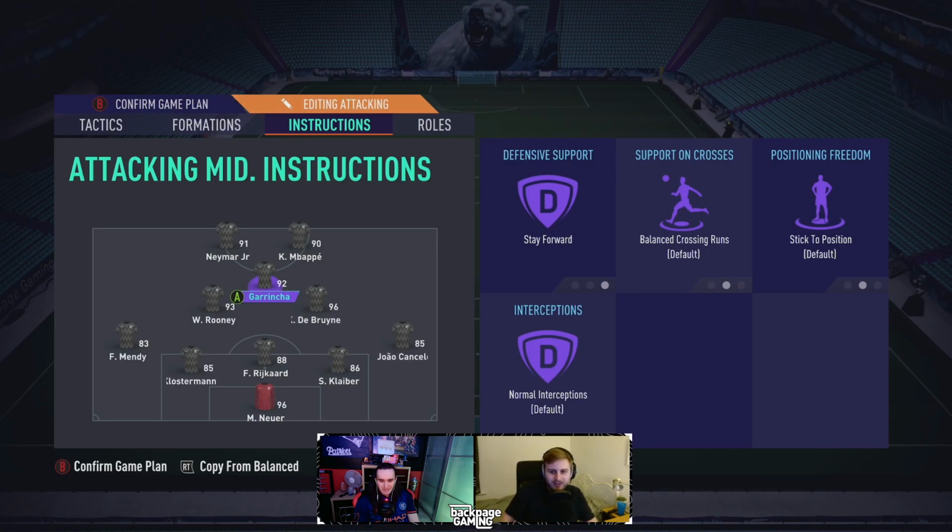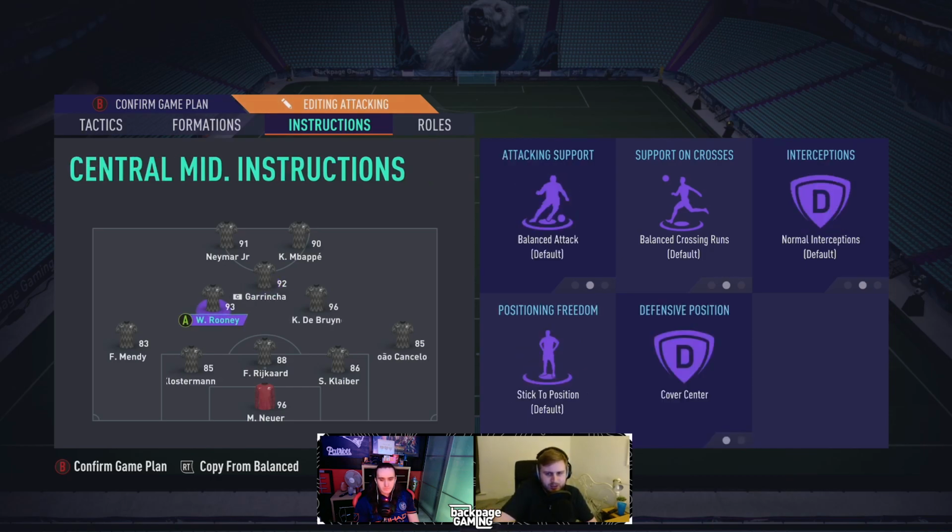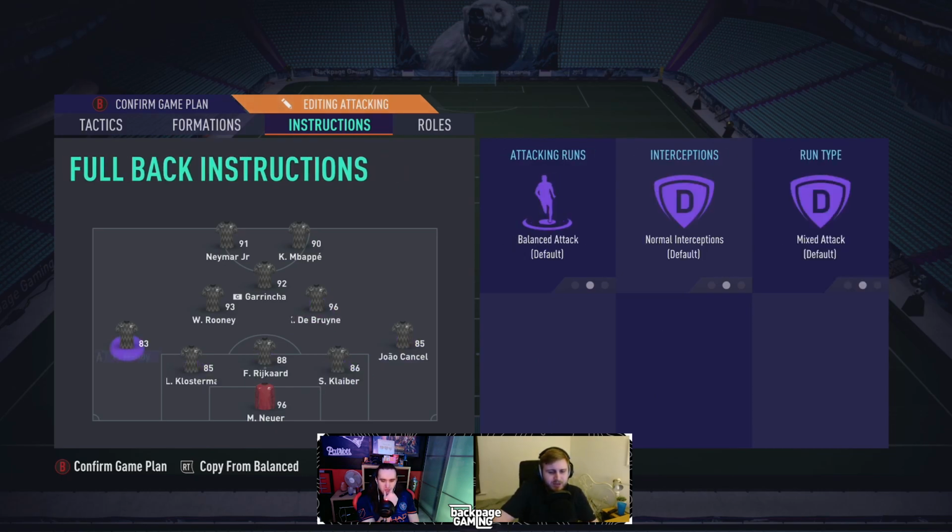But Cam, we've got as stay forward, because if you don't have him on stay forward, I find they drift a bit too deep, almost into where CM sits in 5-3-2, which I don't want. And like we've already talked about the centre mids, I've got him on cover centre. If you do have a defensive one, feel free to put him on stay back, but I don't think it's a huge deal. Wing backs, I've got them unbalanced.